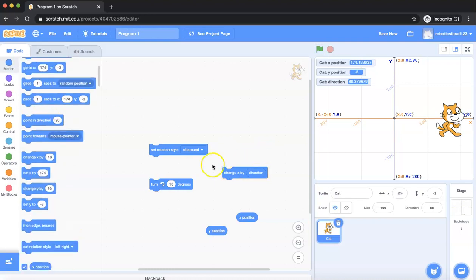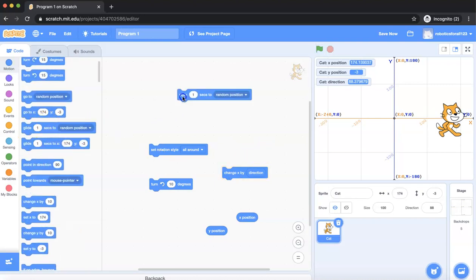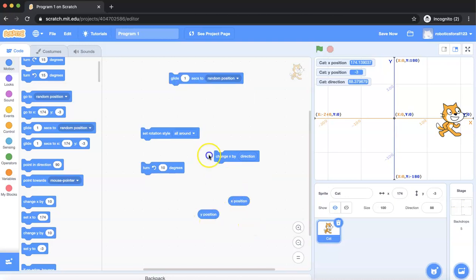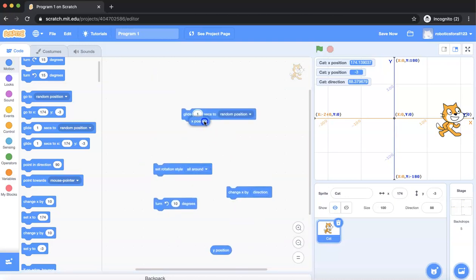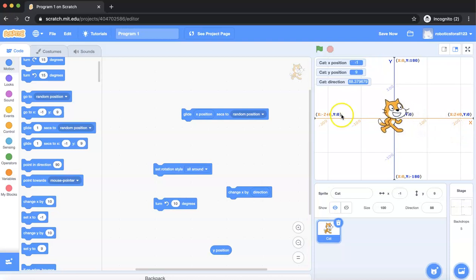And you can plug these in for any of these. So you can glide, and have the seconds that it glides be the x position. Let me get a smaller number. Glide x position seconds to random position. X position is 8, so it means it will take 8 seconds for it to go to its random position. Those are some really cool things.